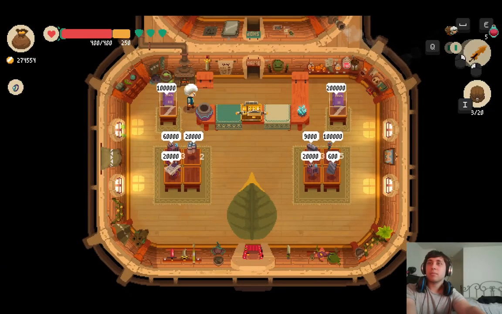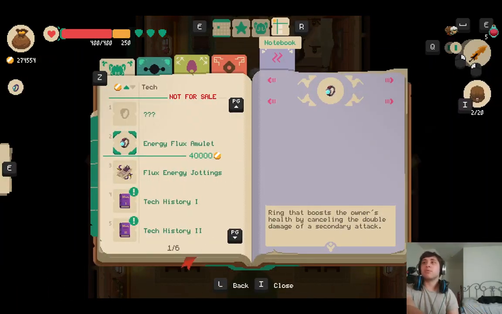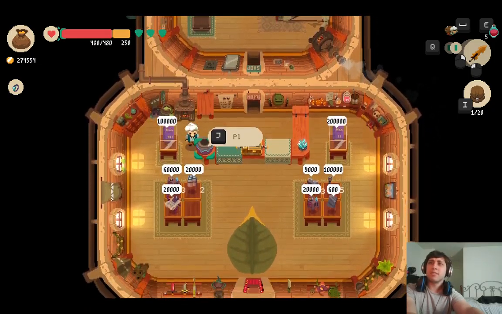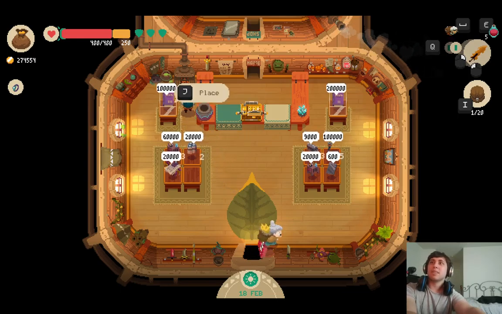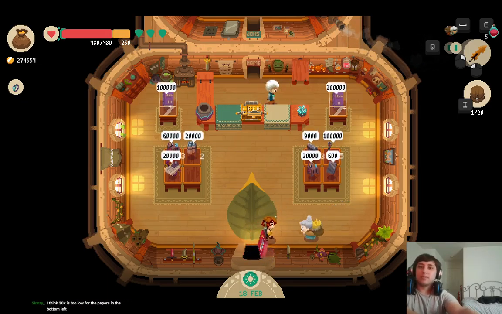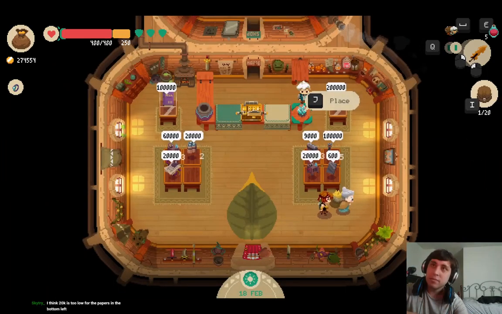Ooh, new ring. That's right. We have a new ring. Gotta check it out. Alright, ring that boosts the owner's health by canceling the double damage of a secondary attack. No! No, no, no, I'm never getting rid of that. That's my bread and butter. That is how I am getting things done. I'm not... No. Crazy game.